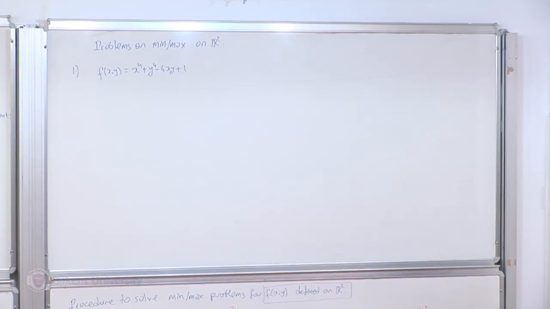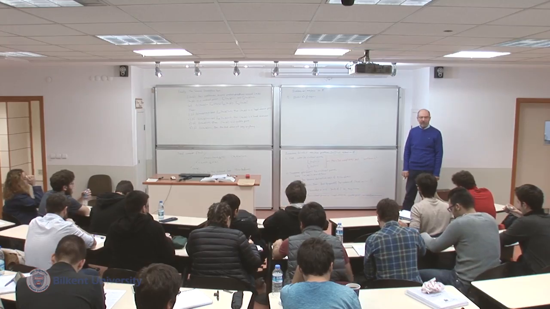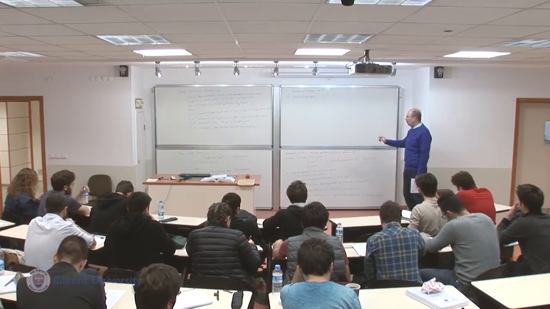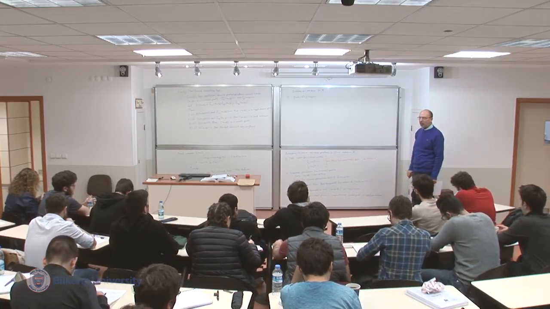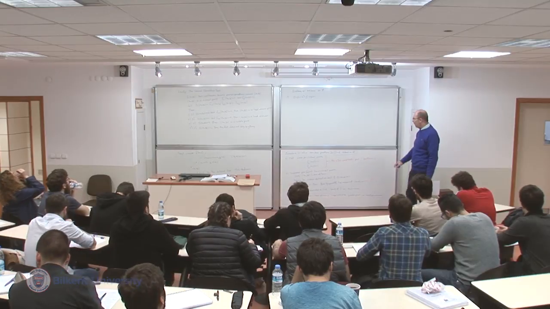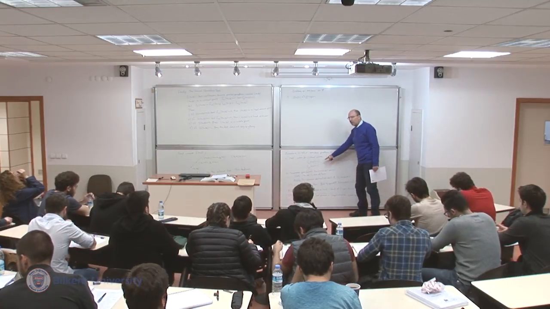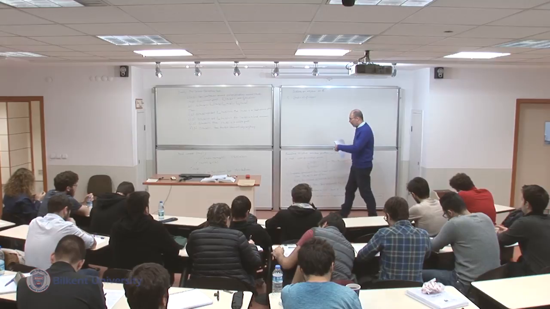So the first thing is this bottleneck, to find the critical points. This is contrary to what I told you, because it's not a quadratic polynomial. But the polynomial is simple. It will be very easy to find the critical points. Otherwise, we are in trouble.